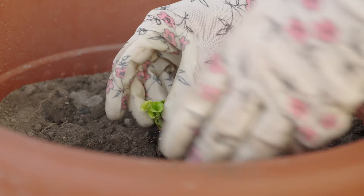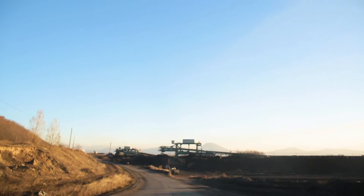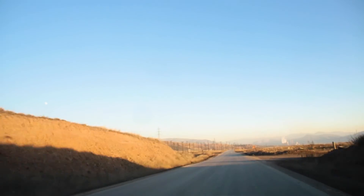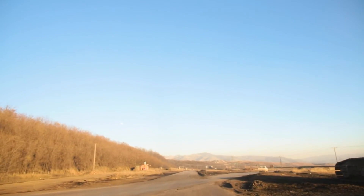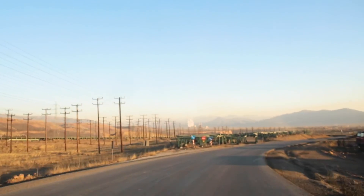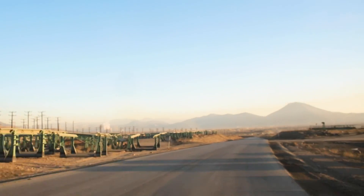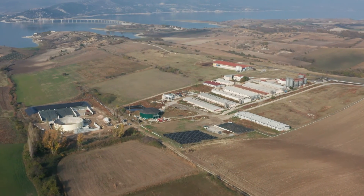The open field used for the trials is an old lignite mine — soil from this site was used in the trial pots. This is especially interesting for the whole region, because now that the lignite mines are about to close, the restoration of these sites is a matter that concerns the local community. If the land of the old mines can be used for cultivation — not only for aromatic plants and trees, but also for consumable crops like lettuce — that would be very important.